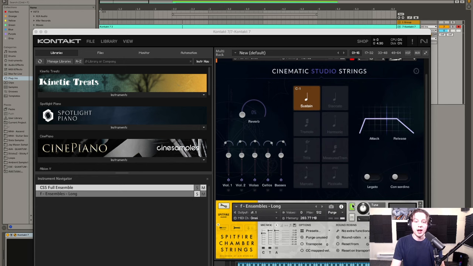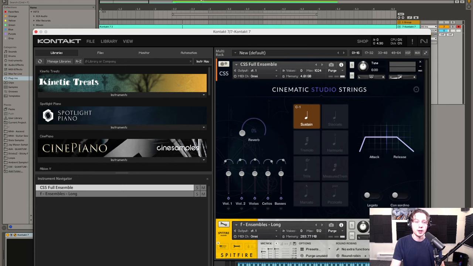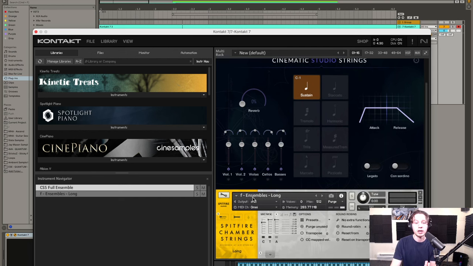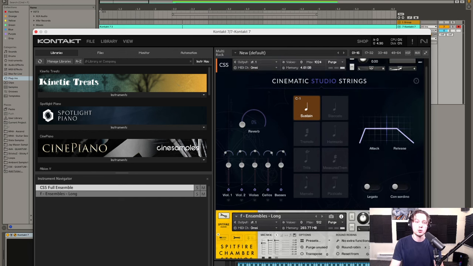So now when I combine them, when I turn these both on, you get the room sound, the full lush sound of Cinematic Studio Strings on top of the clarity and depth of chamber strings. And the two of them together are just gorgeous. Now, I think the Cinematic Studio Strings really comes out in the tail, in the long held out notes. You really hear the sound of the beautifully mixed, beautifully recorded Cinematic Studio Strings. The panning here also really begins to come out during those long extended notes.